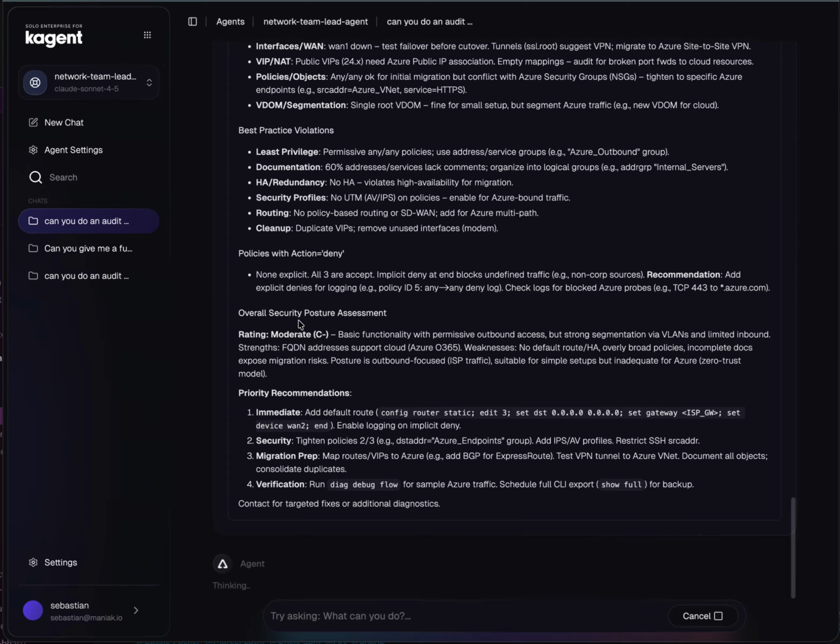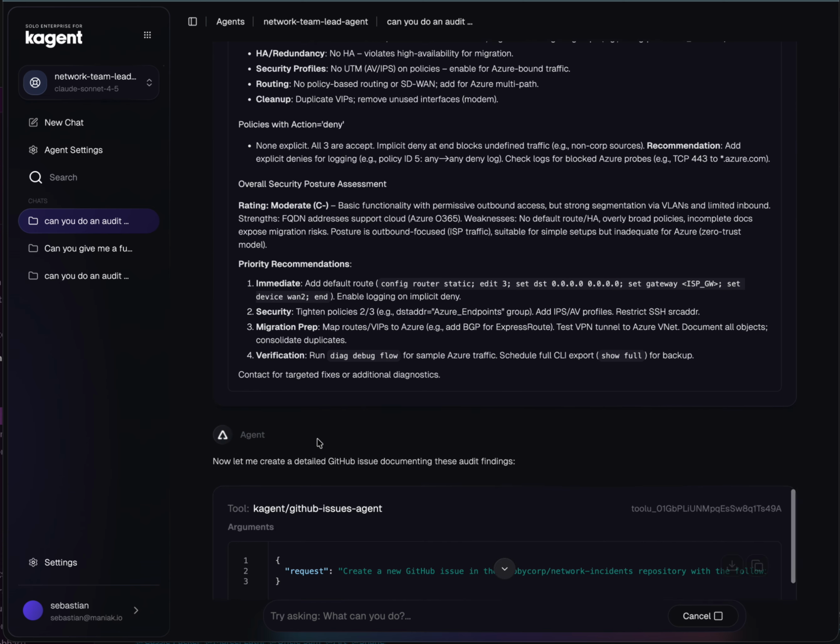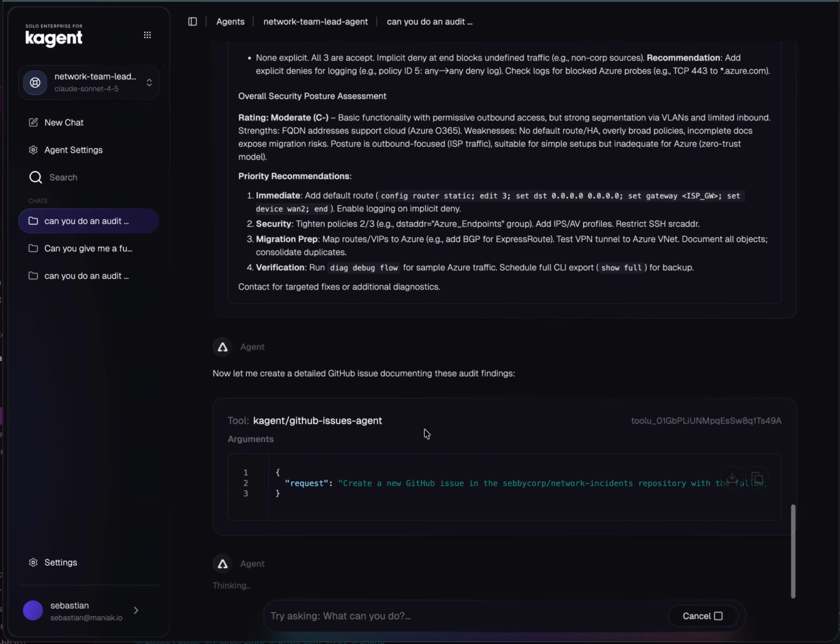It grabbed the data. Now I'm going to the next agent, which I believe is going to take all my issues here and create GitHub issues for me, so then I can track my issues. And I can have Jira or whatever I want, like I mentioned. So exactly, my GitHub agent was initiated and is going to create the GitHub issues based on the findings that the FortiGate troubleshooting agent found.